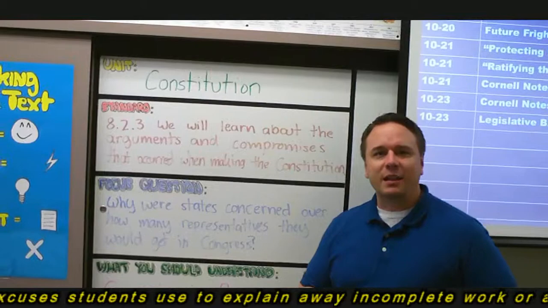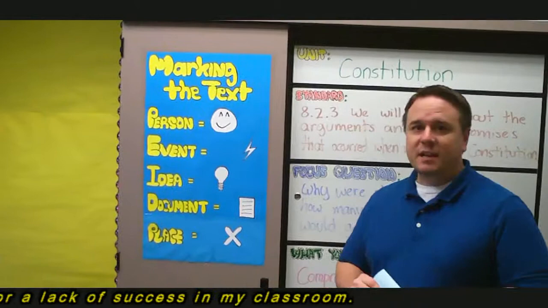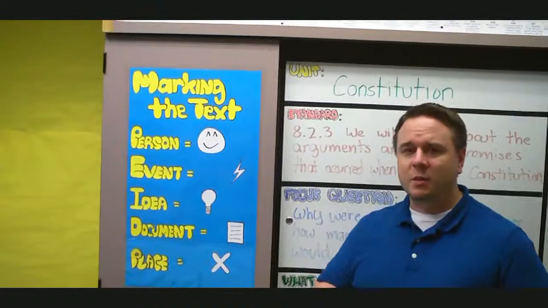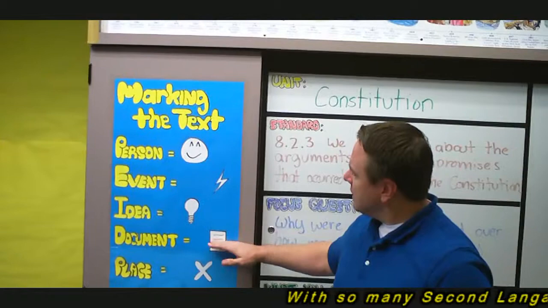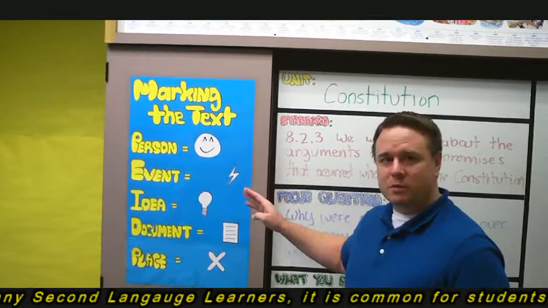Here, this is a system I made for marking the text in history. We tried the language arts one with the pluses and negatives and exclamation marks, but it didn't really apply to us. So instead, we broke them down into these five categories. So when students read text and have a difficulty understanding, they're going to be able to use these simple symbols and try to help them get a better idea of what that text is about.